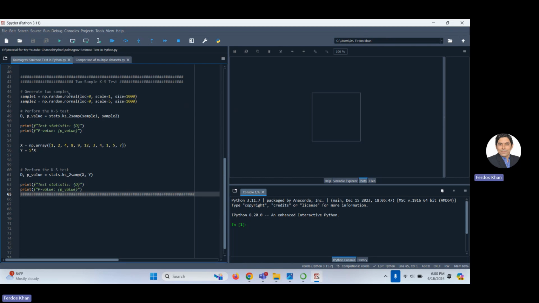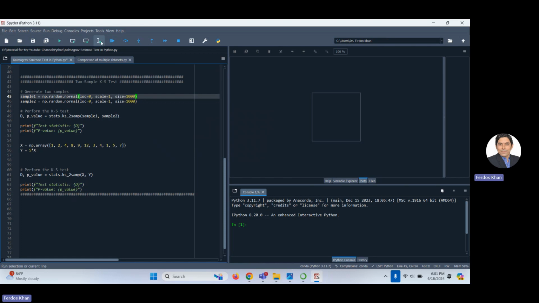I explained this in my previous video. We are generating sample one with np.random.normal, where location, the mean value, is 0, and scale, the standard deviation, is 1. The sample size in each data set is 1000 values.